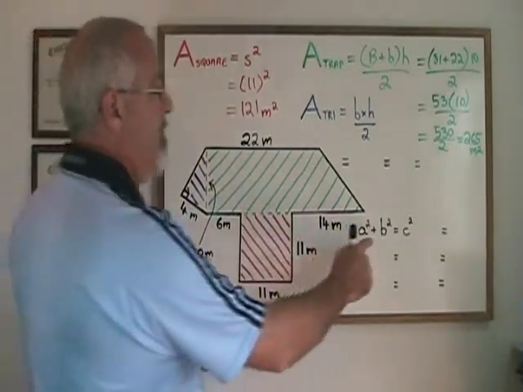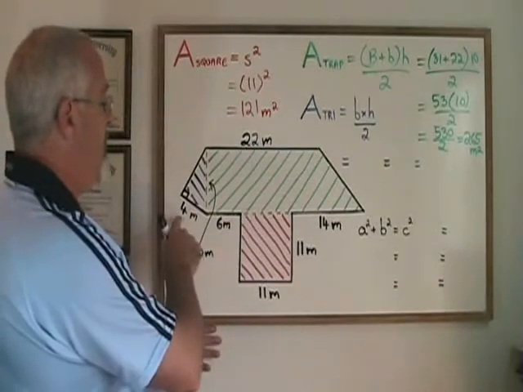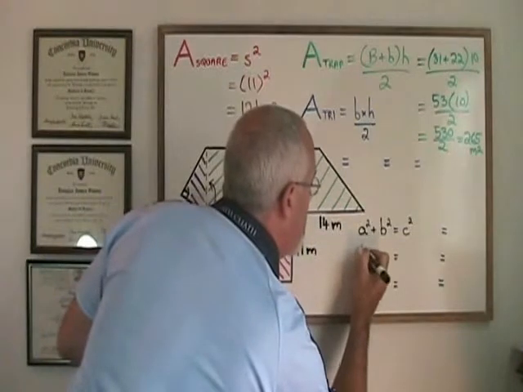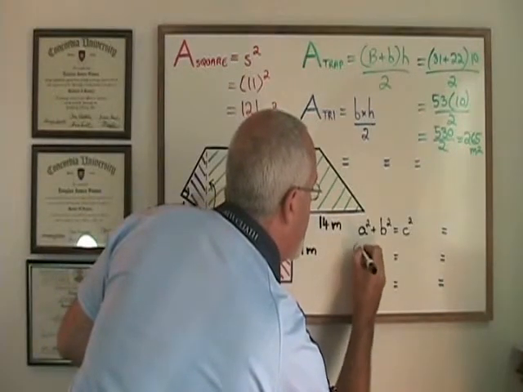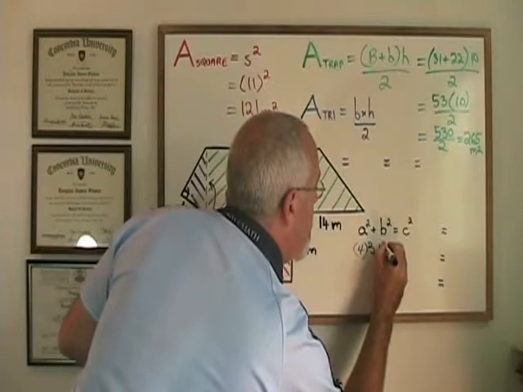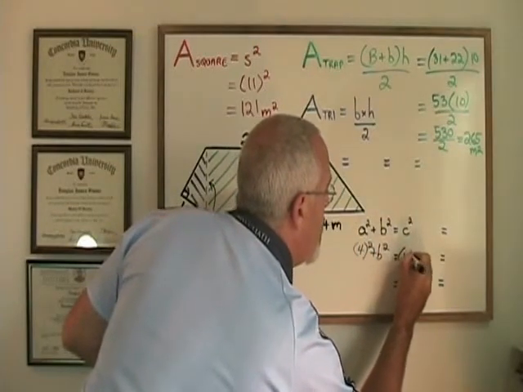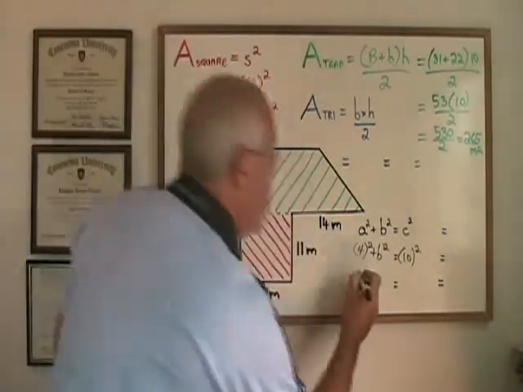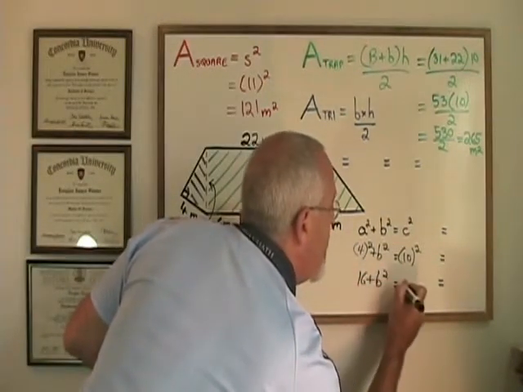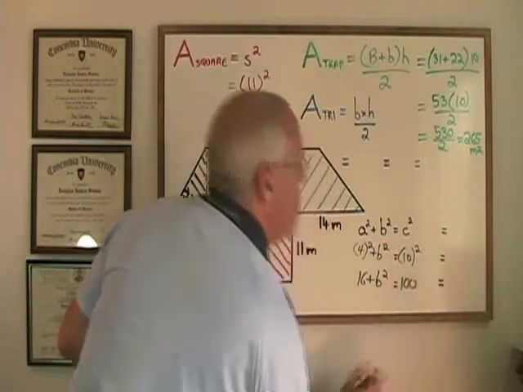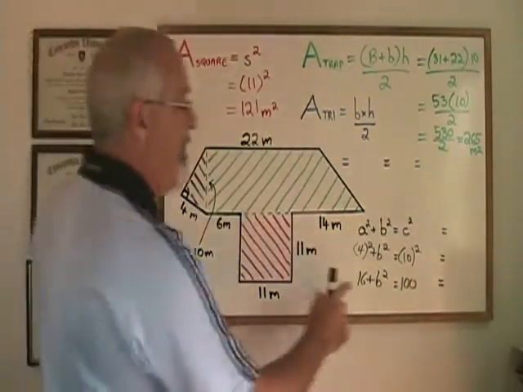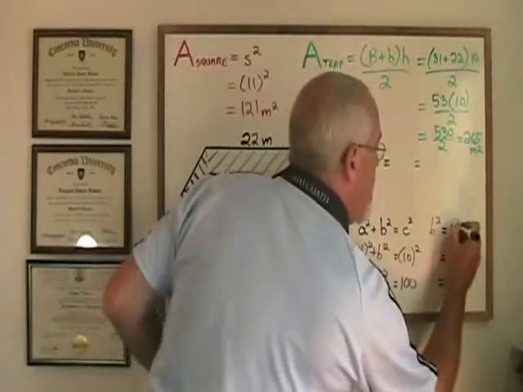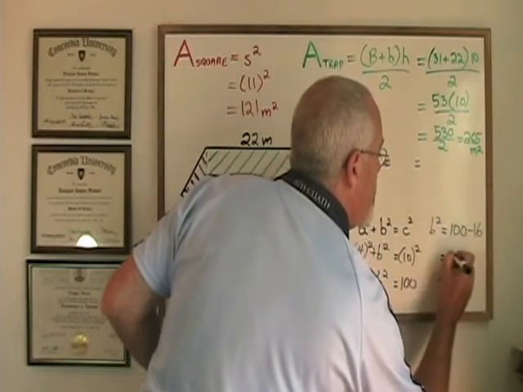Plugging into Pythagoras theorem, which I have put here, I will use 4 as my A and 10 as my C. It gives me 4 squared plus B squared equals 10 squared. 4 squared is 16 and 10 squared is 100. I can end up isolating my B squared. I get 100 minus 16, which is 84.